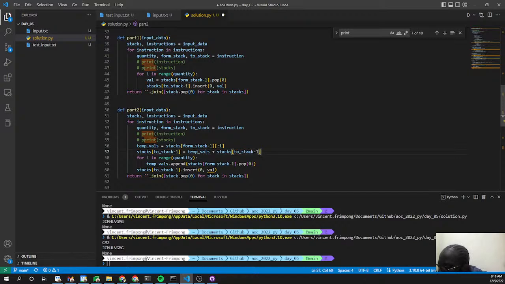Right, and this one hasn't been modified yet, right? So we need to reassign it back. So do this.